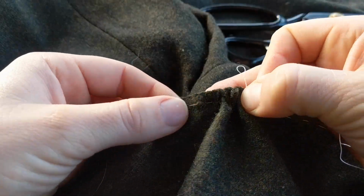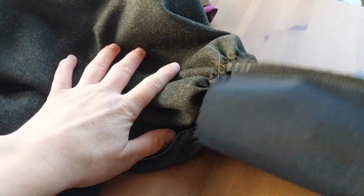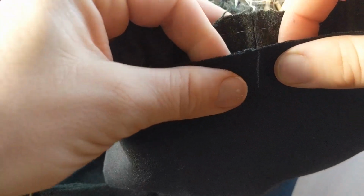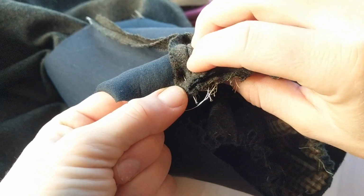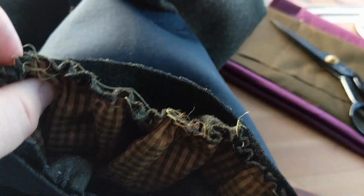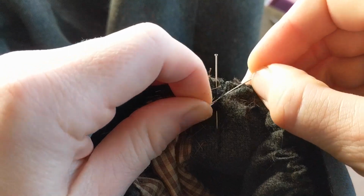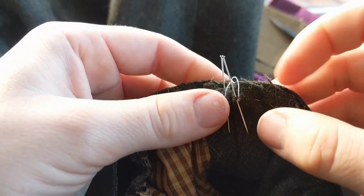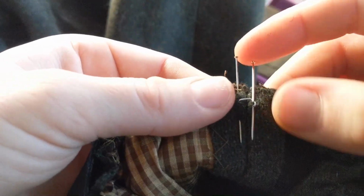Next, when I attach the cuff, I decide where I want the seam of the cuff to be. I thought it might be less visible if it was on the inside. I can then use my marks that I made earlier to line up the quarters of the soon-to-be gathered pant leg with the cuff. This helps to ensure that my gathers will be relatively evenly spaced. I even take this one step further by quickly tying off that gathering thread at the halfway point by wrapping it around a needle. This is, in fact, completely overkill, and I don't actually recommend that you do it.